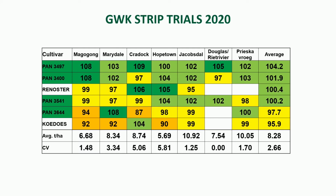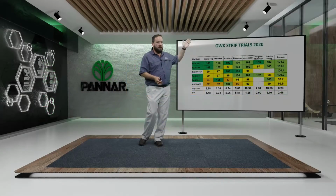Due to the fact that we do have a bit of late cold coming in, basically the past 3-4 seasons, we find that a cultivar like 3400 that has got a very short flowering period and then a long or prolonged grain filling period, it actually missed most of those late cold spells, and that's been reflected in the yield potential. So once again, when we're looking at planting a package, you don't know what the next season will be. So that's why we advocate to at least plant a package.